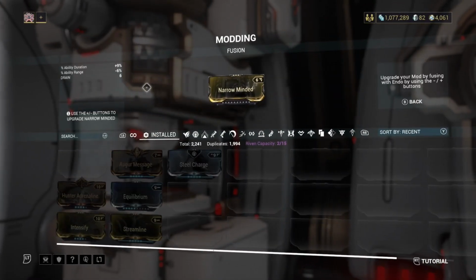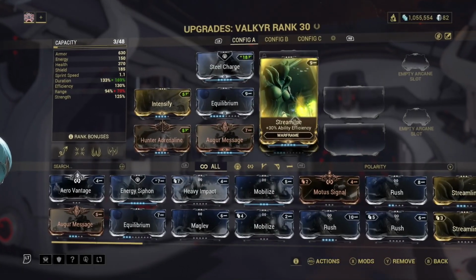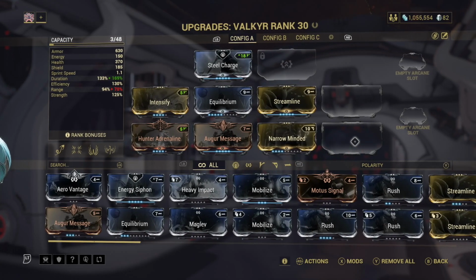But we've got some endo now to finally get some stuff bumped a little bit. Let's bump it 1, 2, 3. Let's bump it 4 for 450. Say yes. Now, there is a negative side effect to this, which is ability range. Again, I don't think that actually matters. It gives duration up, which is huge, 169%. That's pretty massive. So I could bump this further and make it even stronger, but I like where it is for now. So we'll leave it at that.